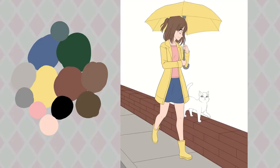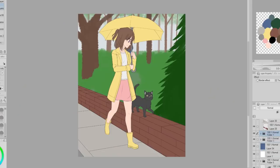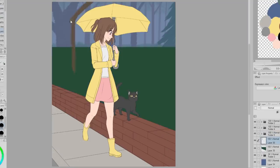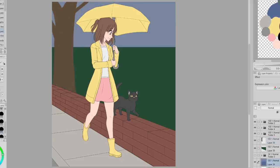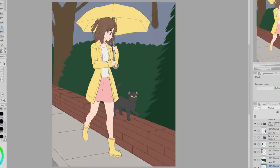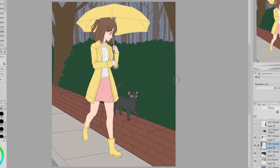I made the sidewalk and street gray. I did a mixture of pink and blue for her outfit, but I changed this later on, and I made her hair brown. I decided to make the cat black for now. Earlier I did a rough painting of what I was going to make the background be, and now I'm going over it again with colors my sister gave me and cleaning things up. I'm painting things like the trees and bushes on different layers so it makes things easier to shade later on. Honestly I could not tell what the background was supposed to be at all — I'm really winging it. Her background just had a bunch of squiggly lines and she said she knew what they meant but I couldn't tell what they were at all.